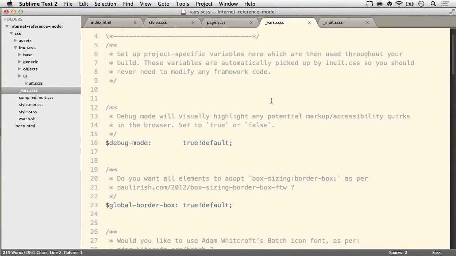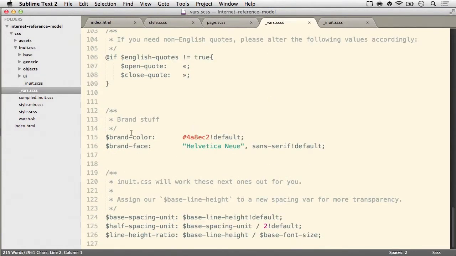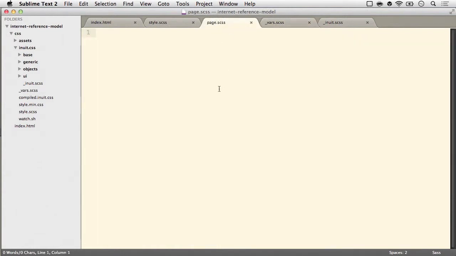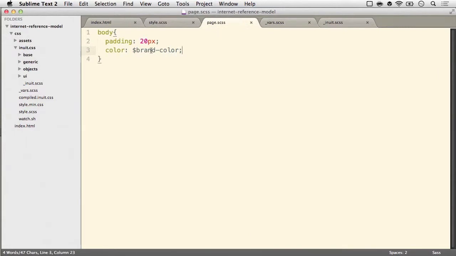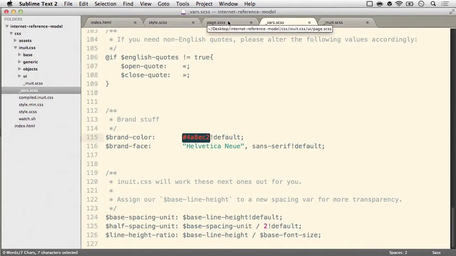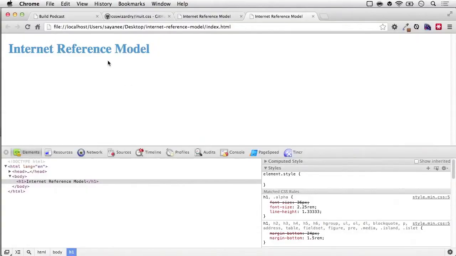So let's first go into the variables file, and over here right at the bottom we see that we can actually define our brand stuff like the font family and color. Yes, we would like to use it. So why don't we go ahead in page.scss and create our very first elements. So here we will do a bit of body, and let's just add a padding of 20 pixels, and color, in this case we will add in the brand color. Notice this is a very good practice because if we do want to change the brand color from this value over here to something else, we can easily change this value, and everywhere in our style sheet it will be reflected. So let's see whether that happens, and yes, the brand color is reflected right here.